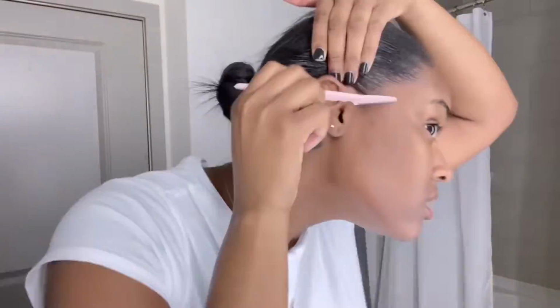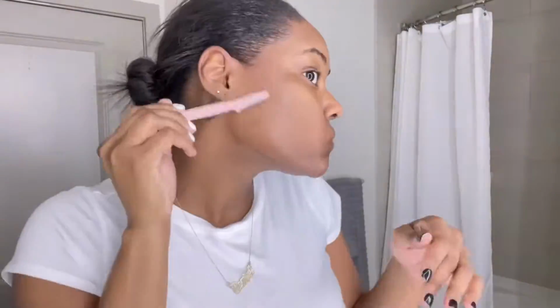So I did a bun for my foundation. I just didn't feel like braiding because I'm not gonna wear this wig forever. And I did shave the peach fuzz around my edges just so my lace can lay better.